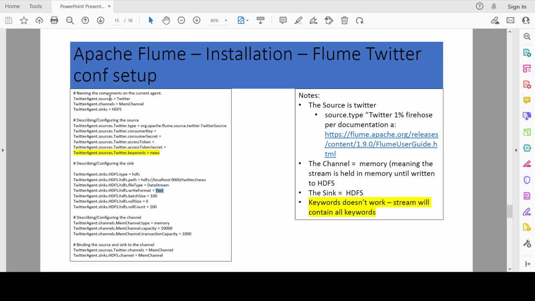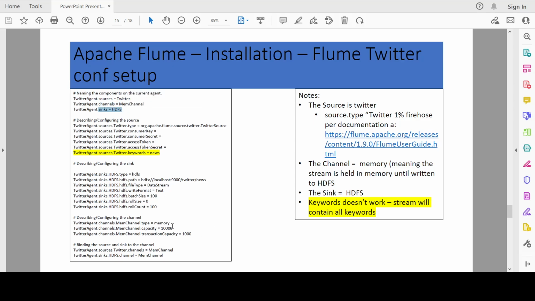Also, the source is Twitter. In terms of the diagram shown earlier, you have sources, channels, and sinks. Source is Twitter. Channel is memchannel, meaning memory. It's going to use RAM to store the data as it's streaming, and once the RAM fills up, as declared down here, that will then be pushed to HDFS.